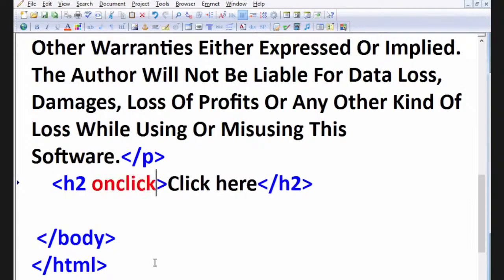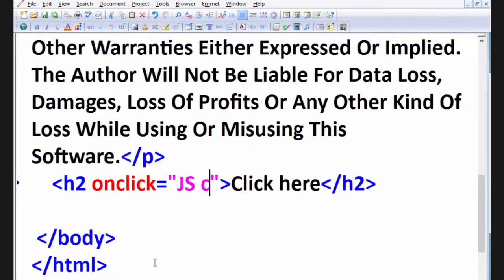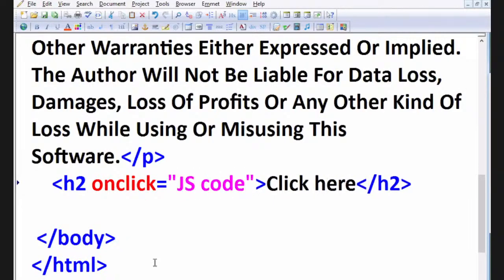Space onclick equals, and here we can write the JavaScript code. Inside double quotations, we can write JavaScript code directly, sir. If you already have some knowledge of JavaScript, write calculations, if conditions, for loop, while loop, or switch cases, anything you can write.